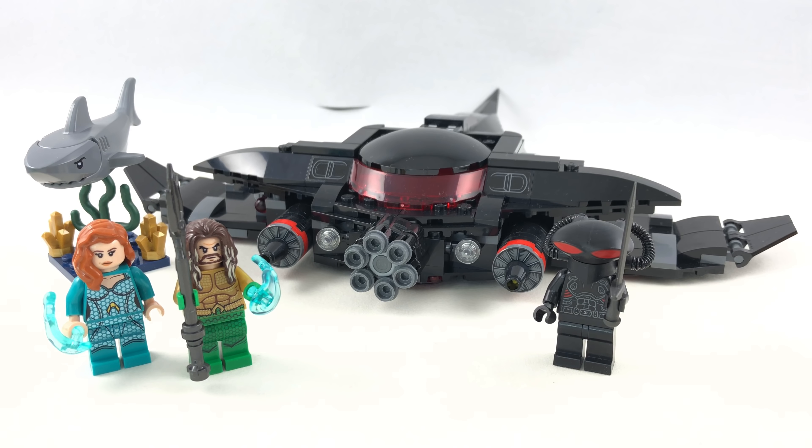So overall, this set is really good. The vehicle, while it's not anything amazing in terms of its build, the size of it is very satisfying for the $30 price. There are enough little details to set it apart from other builds with its kind of unique, almost Manta Ray-like design — and that makes sense because it is by Black Manta — and the little side build is just a nice addition. The three exclusive minifigures are a good thing for a $30 set; this wouldn't really fit as a $20 set. The size of the vehicle is just enough for a $30 set. I would rate this one an A. This would have been an A-plus if the vehicle just had something to make it stand out a little bit more. But other than that, no problems with it, and definitely one of the better DC Super Hero sets this year.